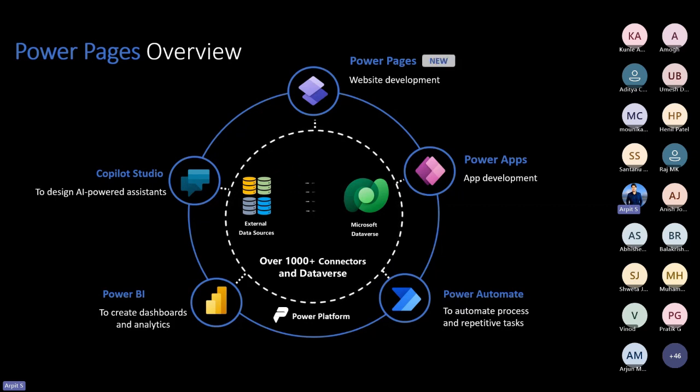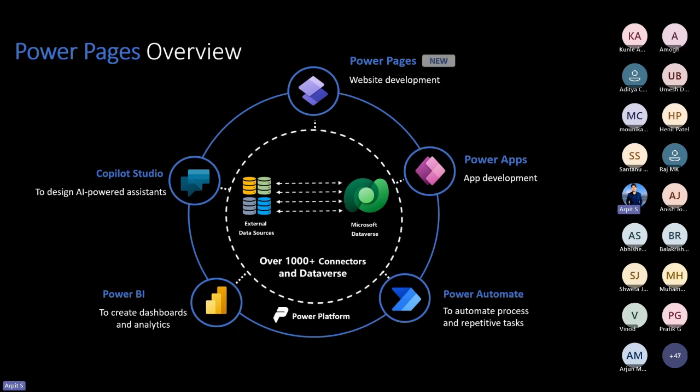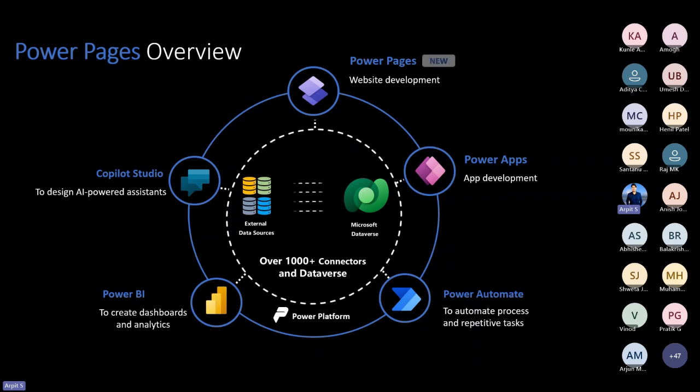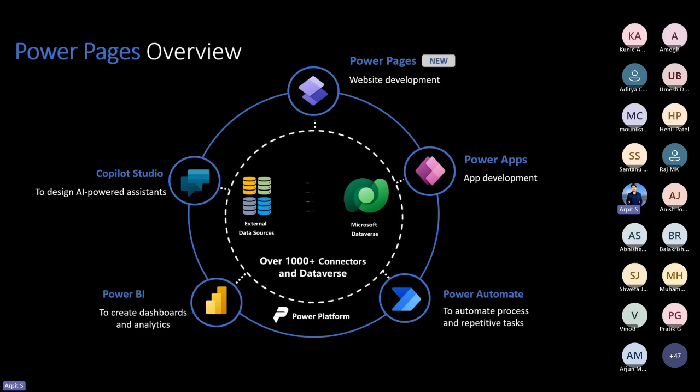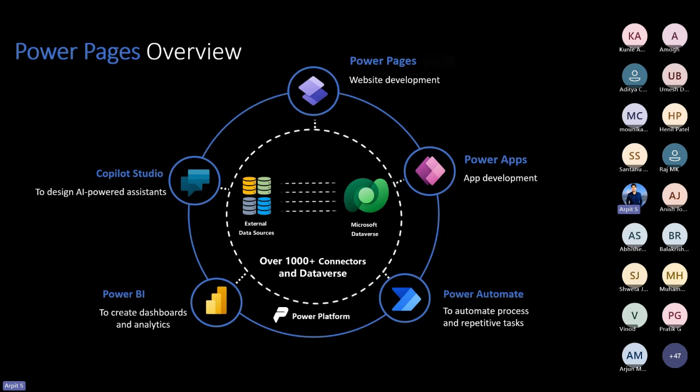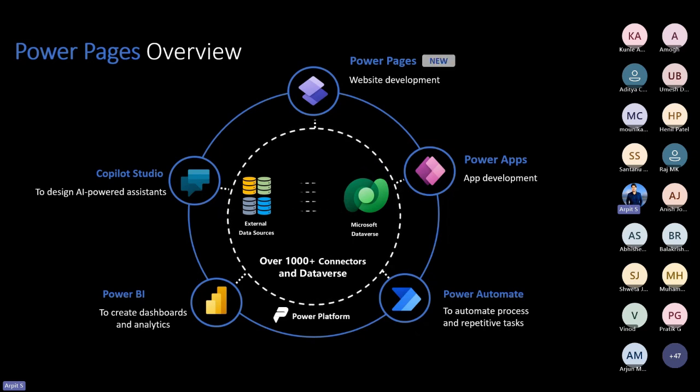So if I talk about the Power Apps, now in this Power Apps, you have got two kinds of apps, Canvas app and the model driven app. So Canvas app is the kind of Power Apps that allows you to use the data source other than the Microsoft Dataverse. Okay. So if you don't have the Dataverse installed in your environment, you can still create the Canvas app because you can integrate that with the SharePoint, OneDrive, Microsoft Excel, SQL Server, and there are 1000 plus data sources available. But that is not the case with the model-driven app. Model-driven app is also tightly coupled with the Dataverse.